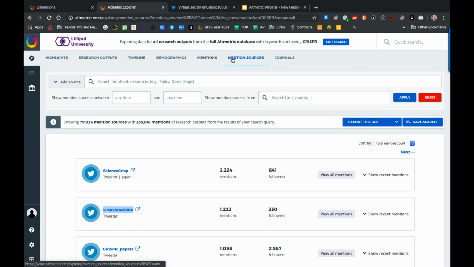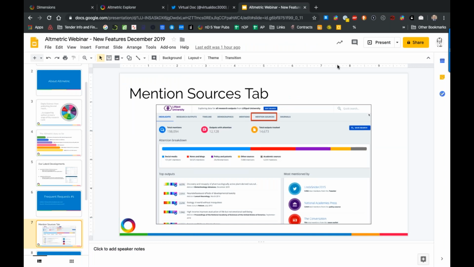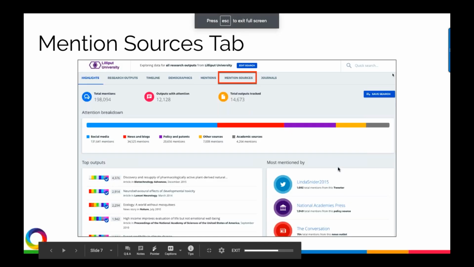So that is our mentioned sources tab. Easy to see who are those key opinion leaders, who are people that we may want to invite to a conference, who are people that we want to reach out to or engage with or note when we're looking at a particular research area, a particular department, particular researchers, or if I've gone and simply uploaded 20,000 identifiers that all belong to a particular discipline that I'm interested in, I can then, in addition to having things like demographics and seeing the timeline of when these mentions happened, I can see those loudest voices right away. So that's our mentioned sources tab. Pretty fun, keenly awaited for many years by our customers.